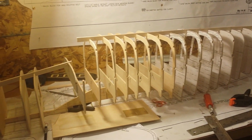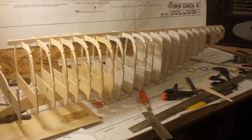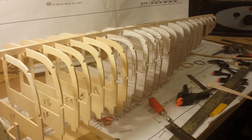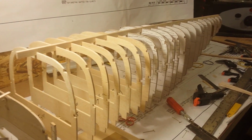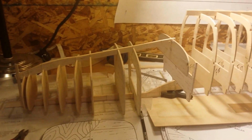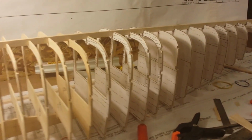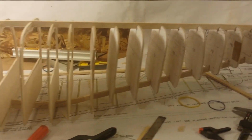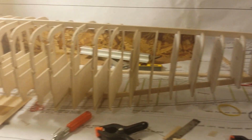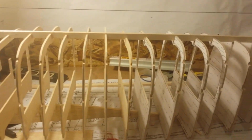Got some progress done. Time to make another video to show you where we're at. Got the fuselage formers all cut. Well, all cut. There's about 3 more I gotta do yet. Got the crutches all set up where they're supposed to be. Got everything marked out. Nothing's glued. They're just sitting in there right now.